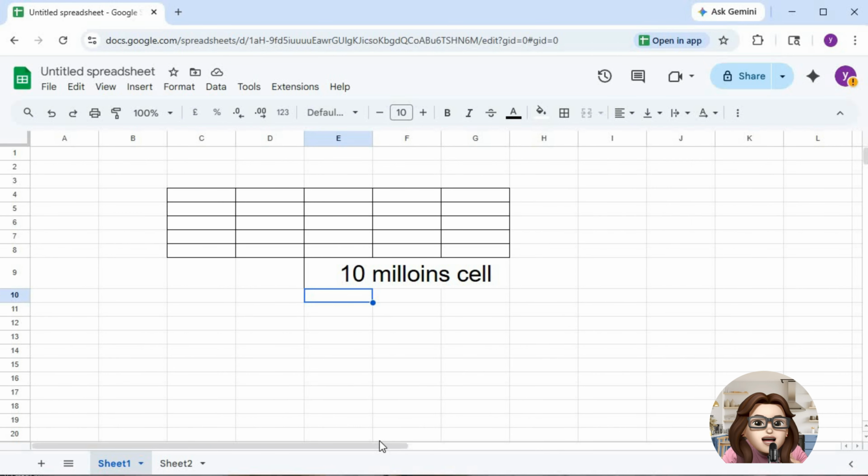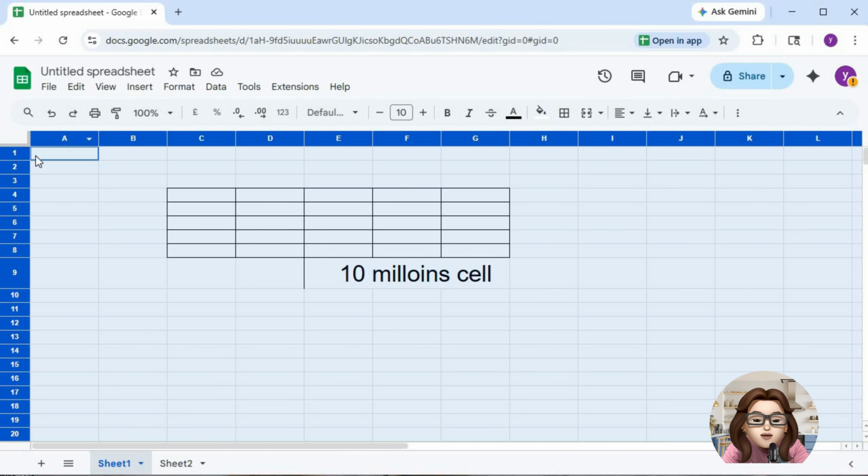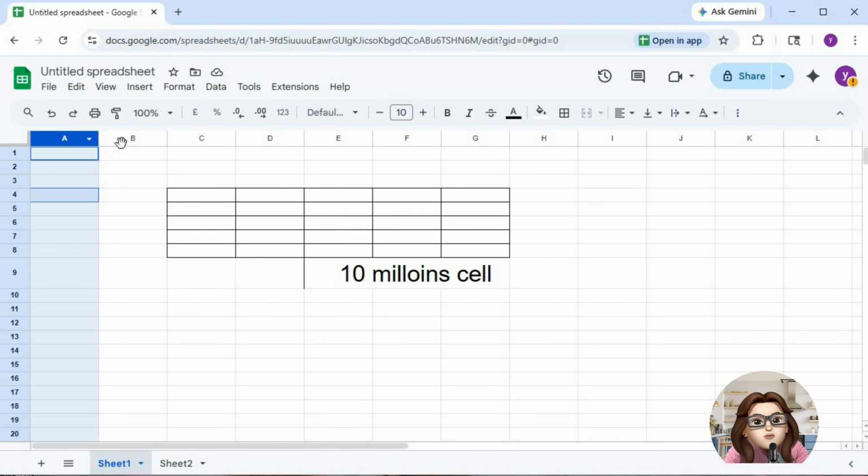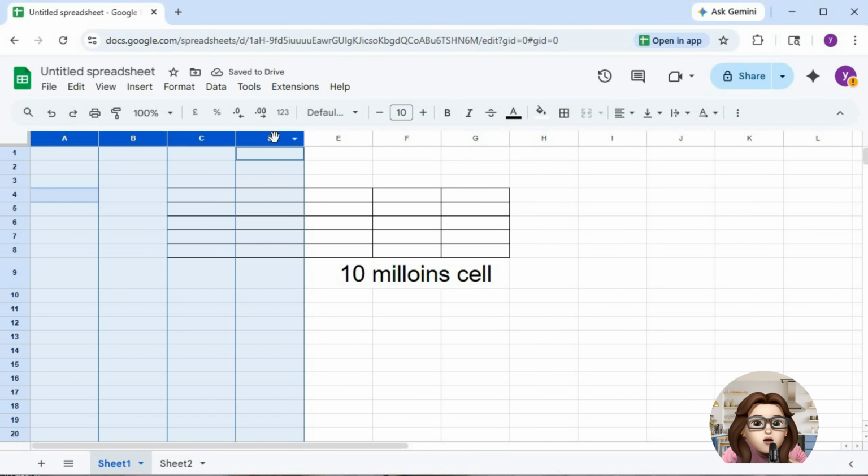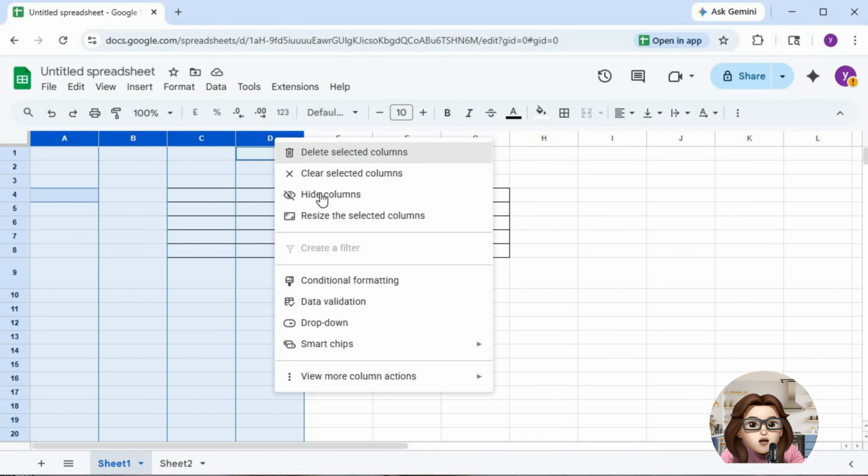But here's the key trick. You can reshape your sheet depending on your needs. If your dataset only requires a small number of columns, delete the extra ones. This instantly frees up space so you can add more rows. For example, if you reduce your sheet to 10 columns instead of 26, you can significantly increase the number of rows before hitting the limit.